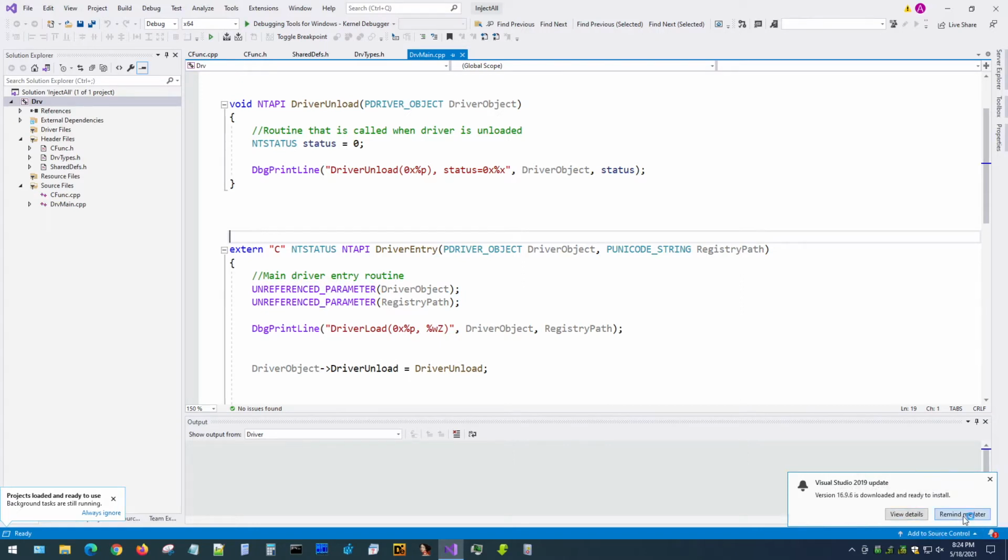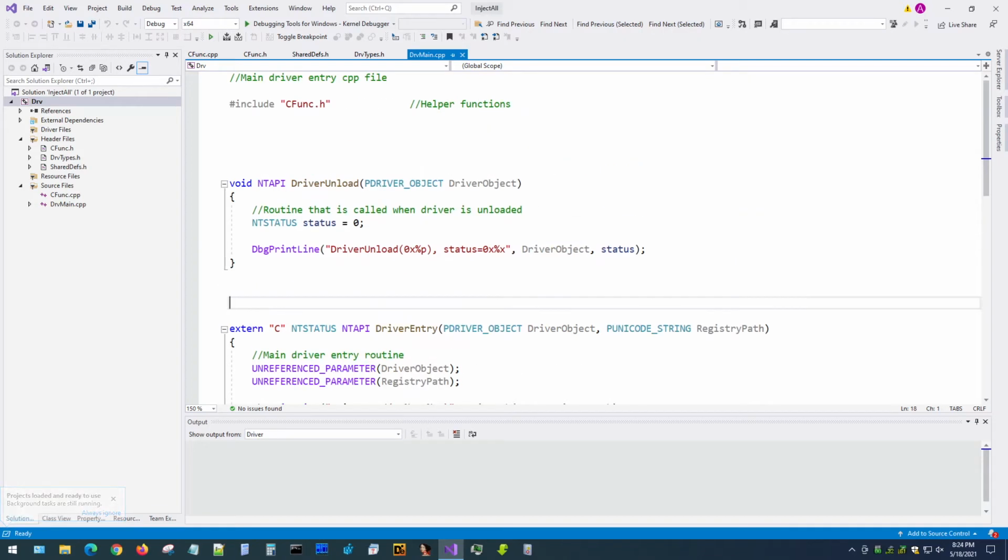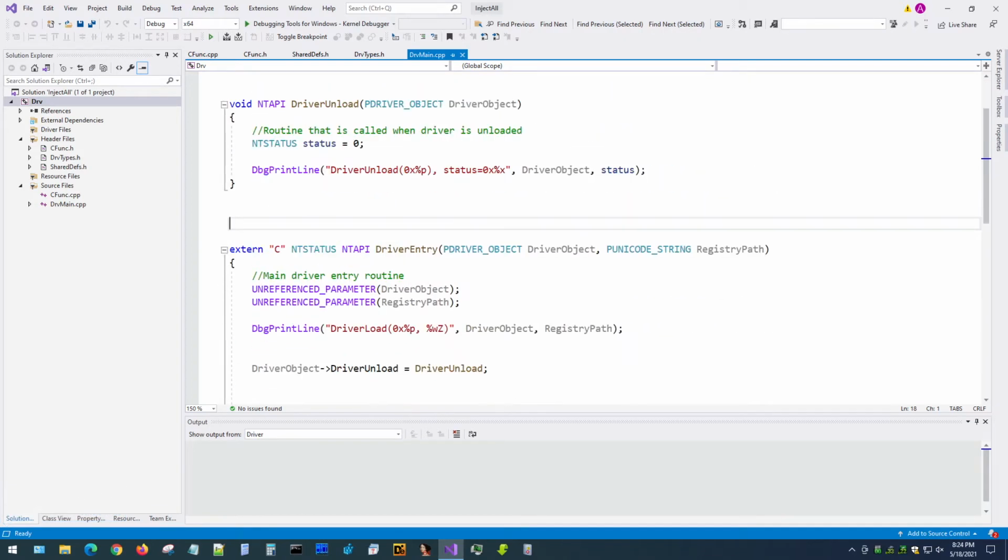And basically, we created this just basic, very simple scaffolding with driver entry that loads and then unloads, and just simply outputs 2 messages into debugger console. So really simple. So let's expand it a little bit more and actually do something useful.